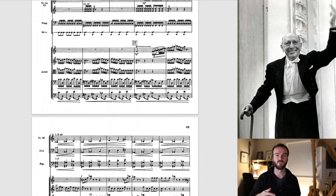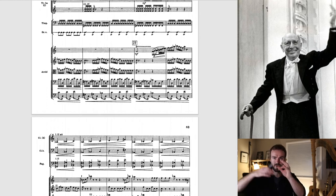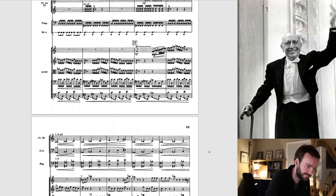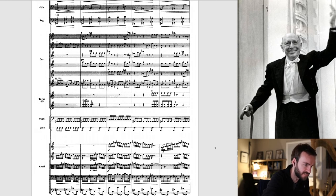So that would be really cheesy if it was not covered. But it's got a lot of energy in it, but it's a small fragment. When I hear that material, I always think wider than it actually is. It's just within basically a tritone. Huh, more tritones. Thanks, Stravinsky. Okay. Looks like we've got some big horn stuff coming up.